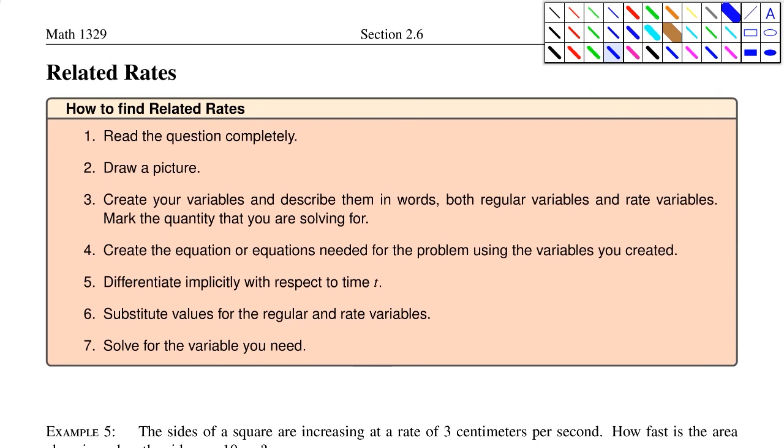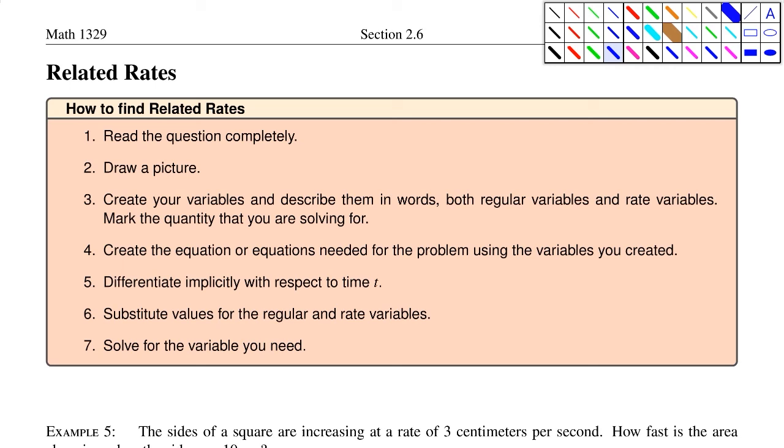Our next topic is related rates. Basically, related rates examines how one aspect of some situation changes when you know how another aspect of the situation changes as well. An example would be: how fast does water leak out of a hole when the hole is getting bigger at a certain rate? Well, certainly if the hole is getting bigger, then more water is going to come out. And then how is that rate related to the rate that the hole is changing? Things like this.